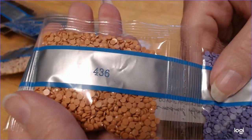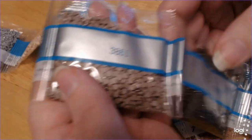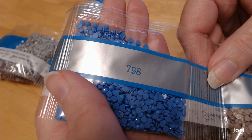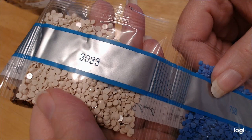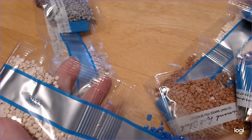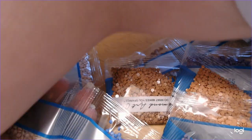434, tube, 797, 155, 436, tube, 340, 322, 938, 3861, 798, 3033.